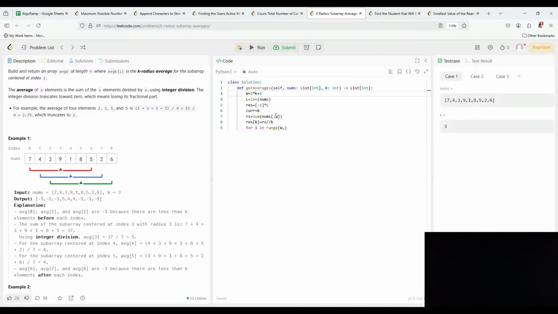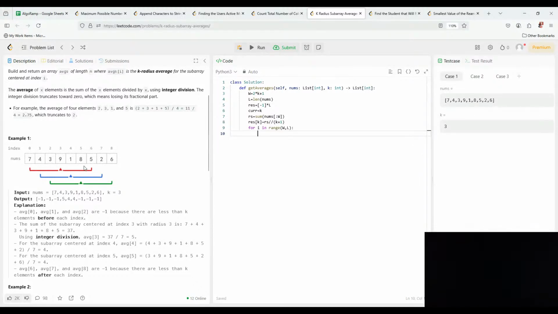And we calculate the sum, we divide it by k plus 1, our average. Then we start from the window and we move to the length of the array. So 7, right?